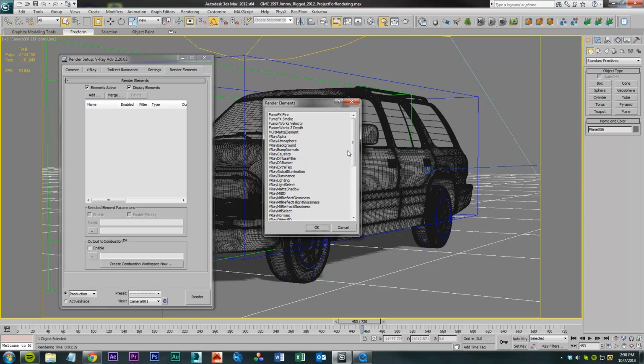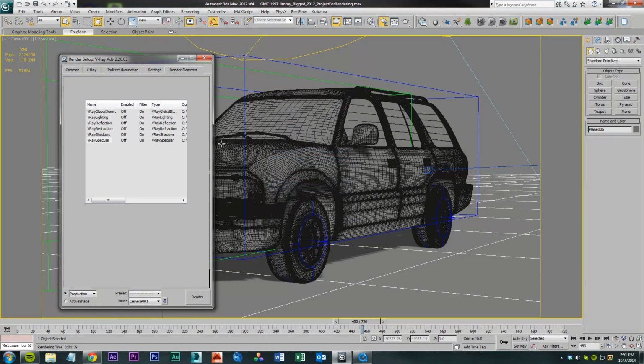So I'm gonna go ahead and run through here. I wanna have global illumination. I wanna have a lighting pass, reflection pass, a refraction pass, shadows, and specular. And if you were rendering out an image sequence and you wanted motion blur, you could render out a velocity. And also if you wanted to use a Z depth for any type of compositing or add depth of field, you can render that out as well. But this is just the basic bare bones that I need to properly show you guys about render passes.